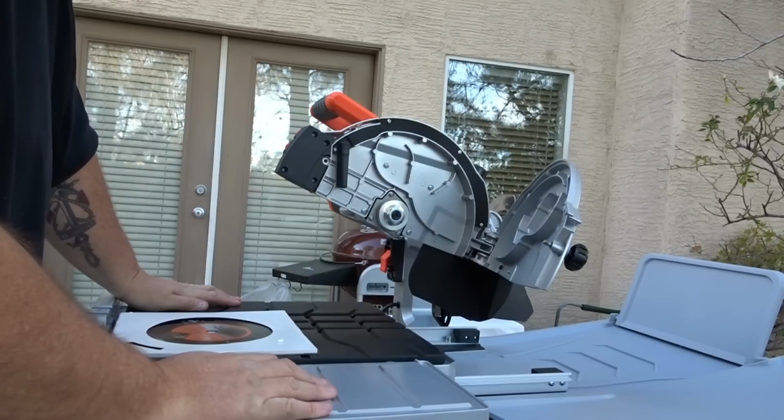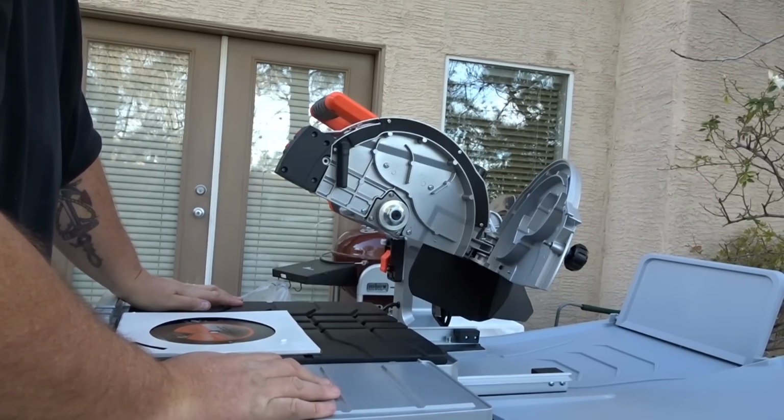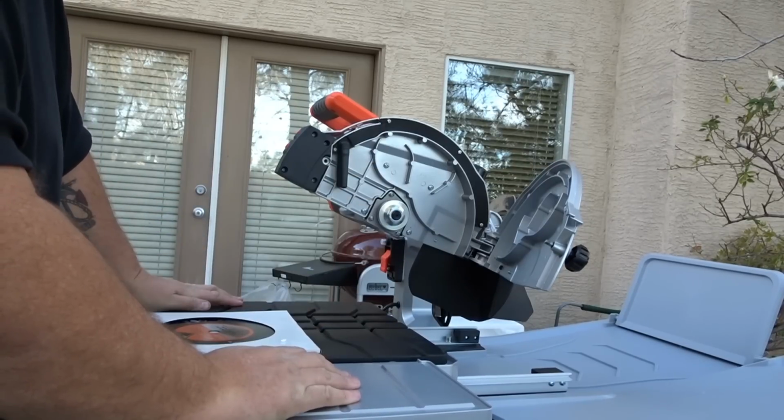Why can't we do this on the miter saws? Huh?